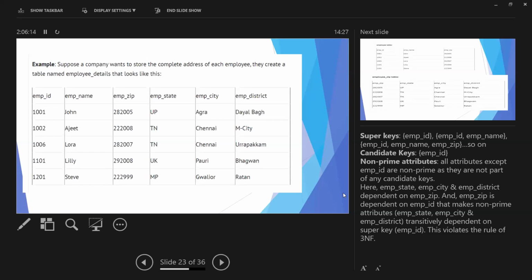That one is not the zip number. So there's a relationship between state and city. So in this case, we also have a table with zip, state, city, and district. That's the table. But now we need to establish how we are going to link these tables.